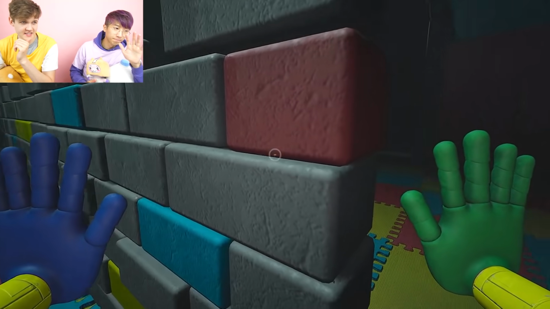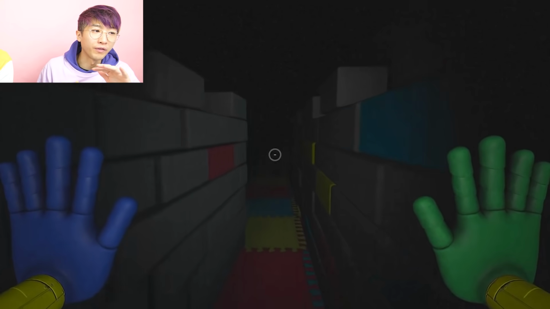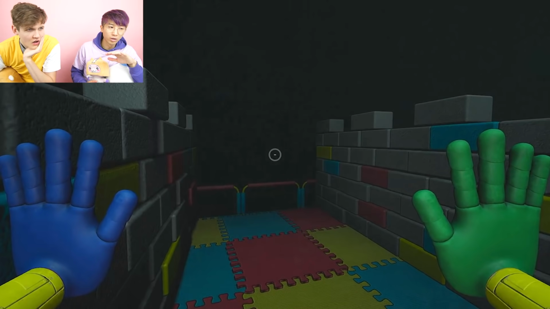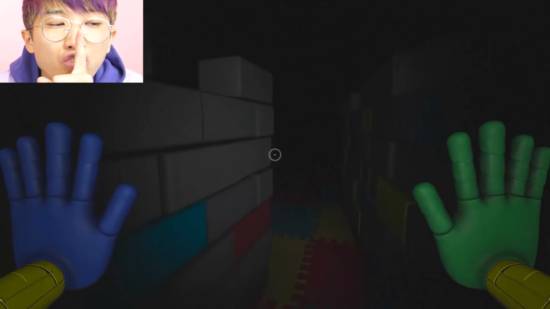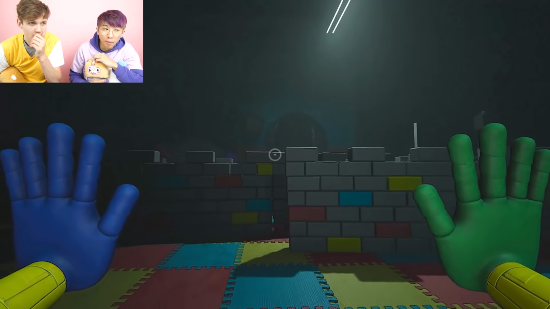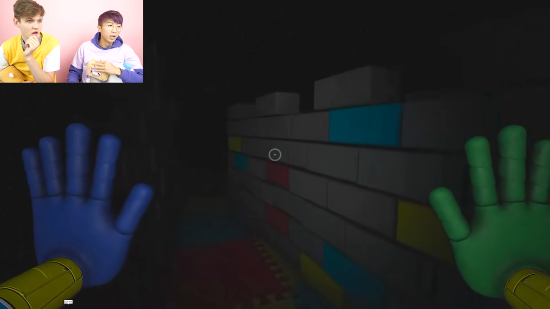Okay, guys, let's see how scary this jump scare is. This one got us many times when we first played it. If you move when the lights are on, you get jump scared. Wait for it, guys. Here he comes. Watch out. Don't move. Don't move! Ah! Whoa! Bro, let's see that one again, bro.